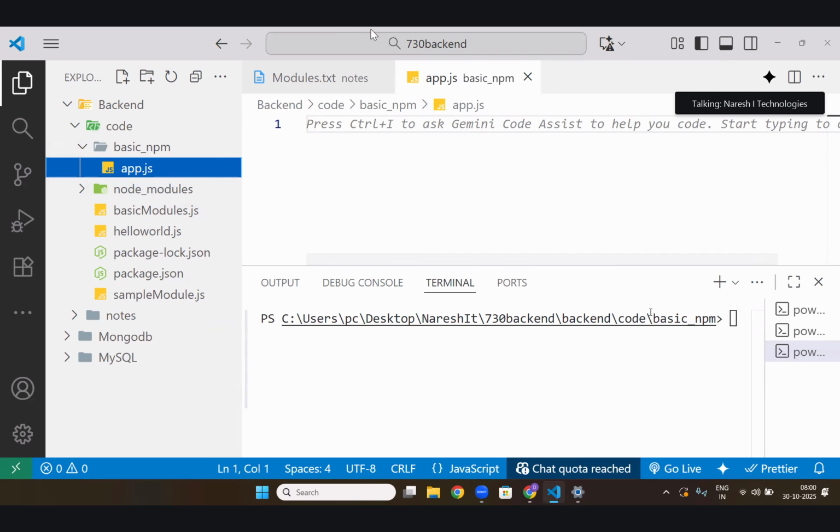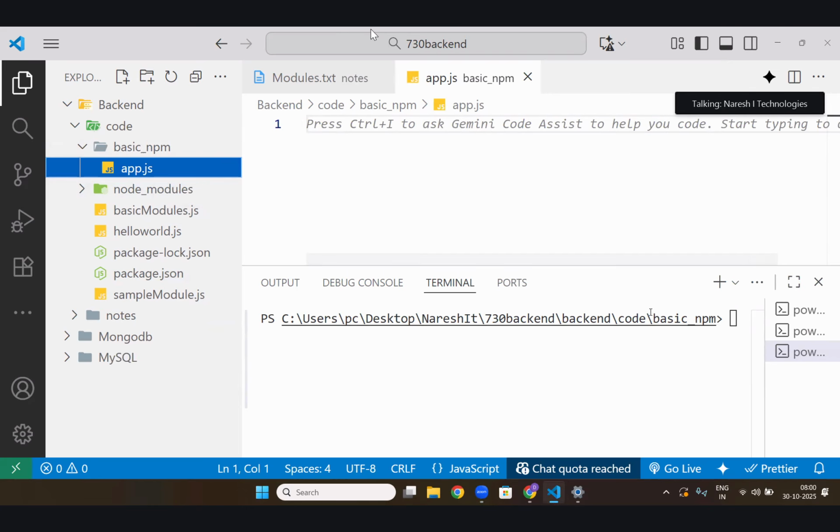If you want to install any package, sir, people will write npm install package name, or npm install package name with a specific version. You can write the specific version here.